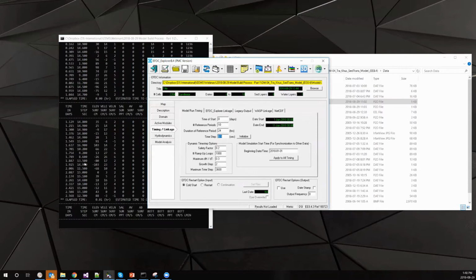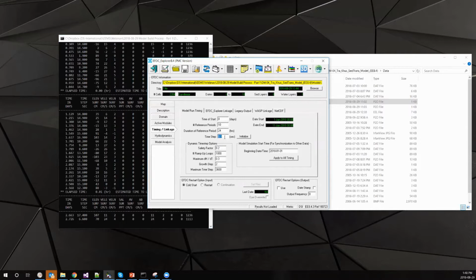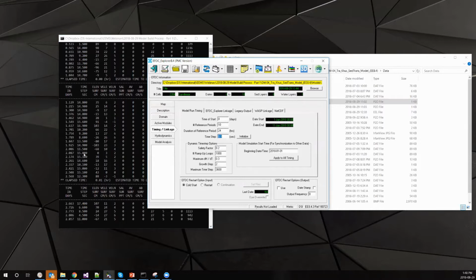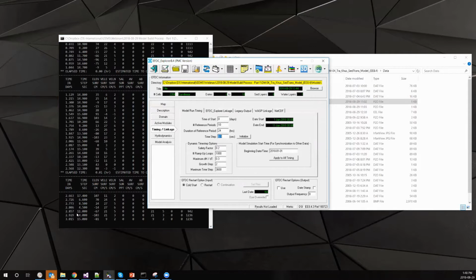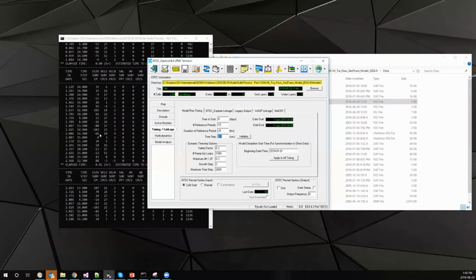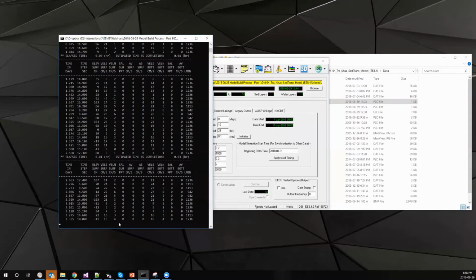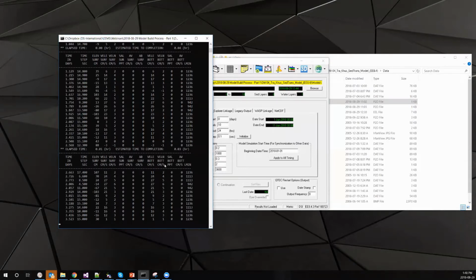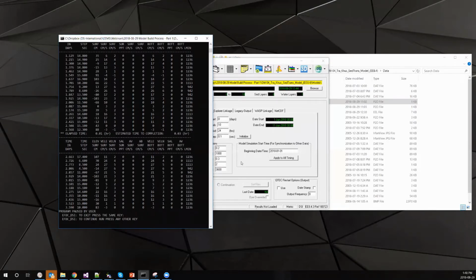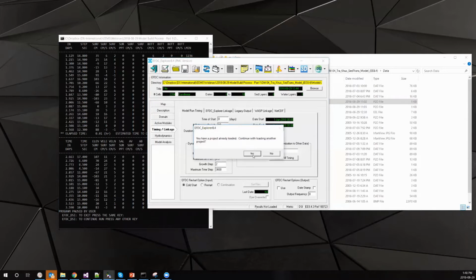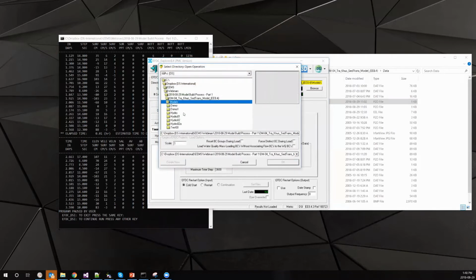That's why you want this number to be small, as it gives the time step resolution you want while computing the dynamic time stepping. We've already got this model run, so I'm going to pause it and let's look at results that have already been run.